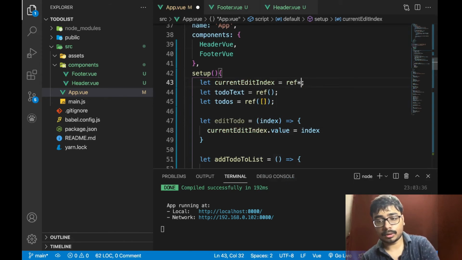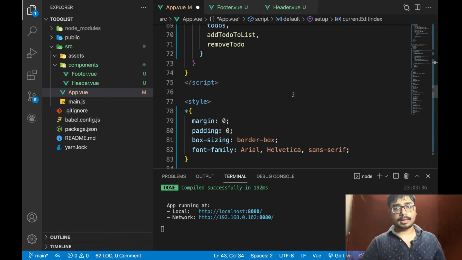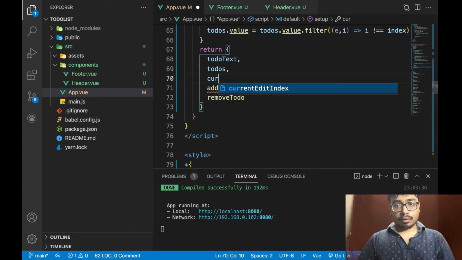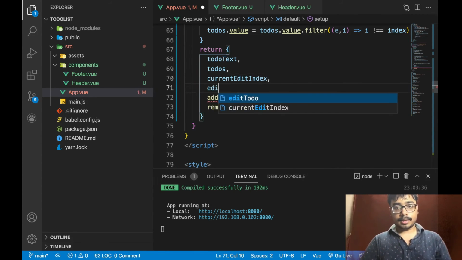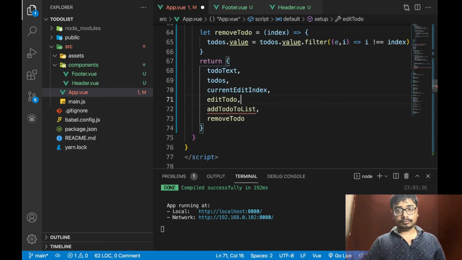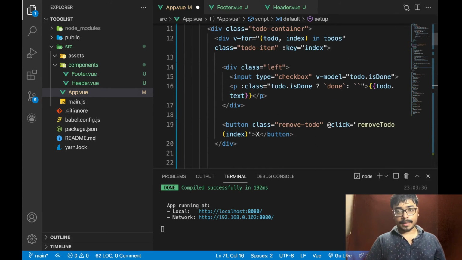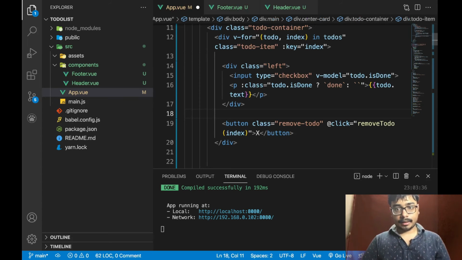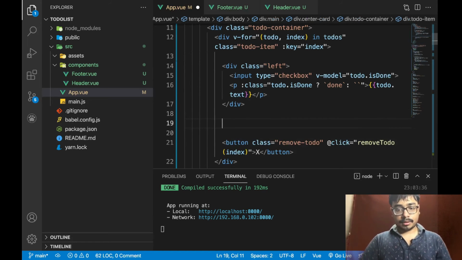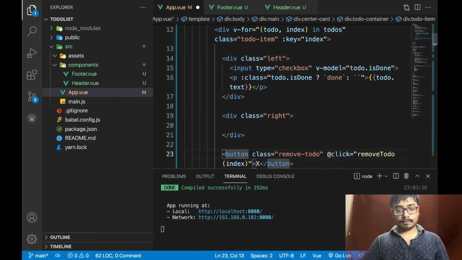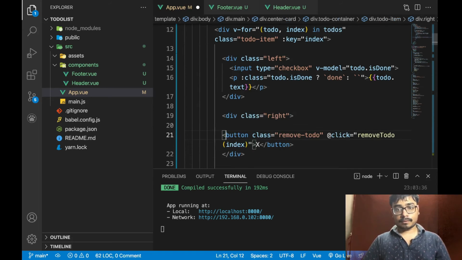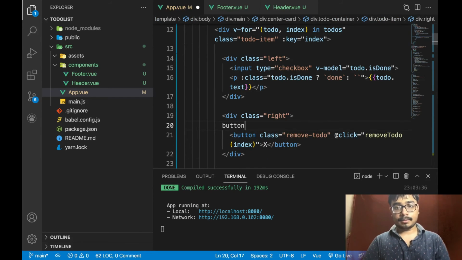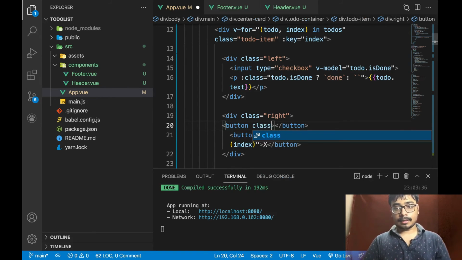And this is not a normal thing. This will be a ref. Default value will be -1, and then we will export current edit index and edit to do, and we will add another button to the right side of the div, and there will be a button with classes.